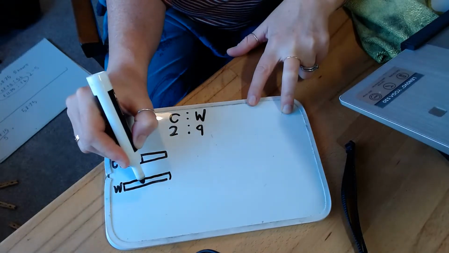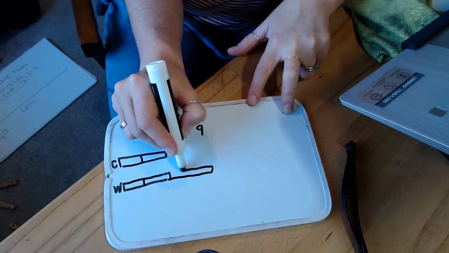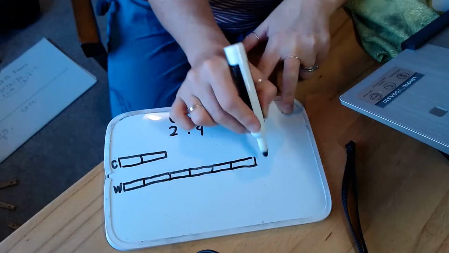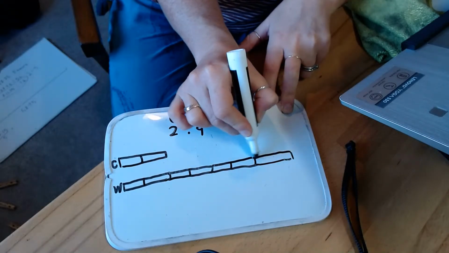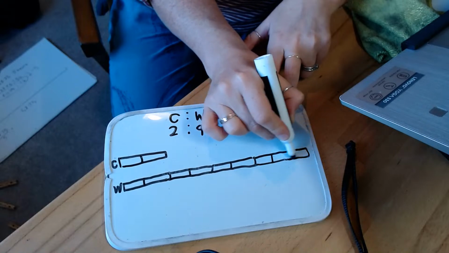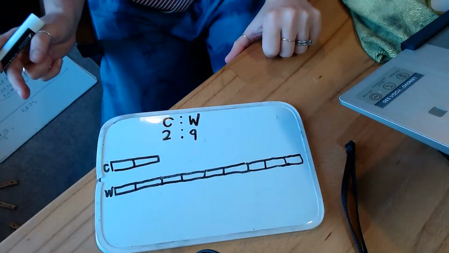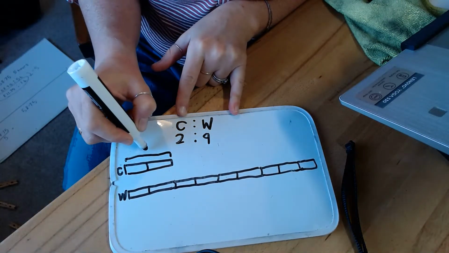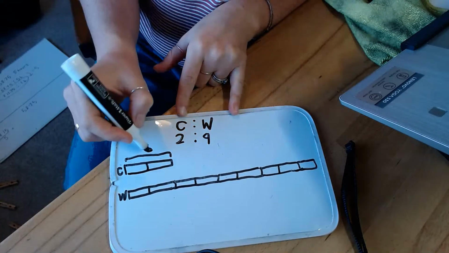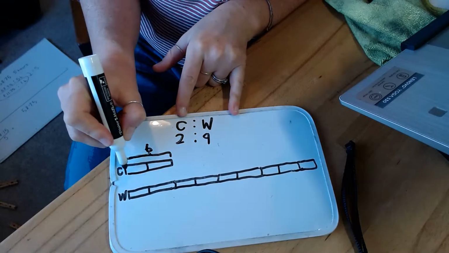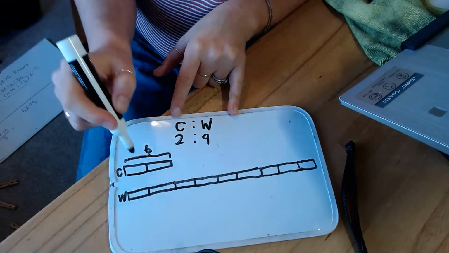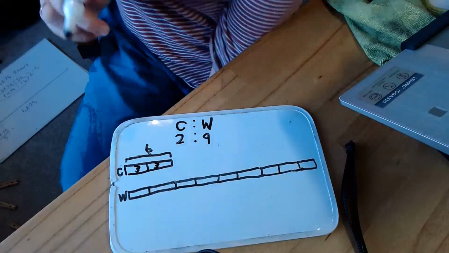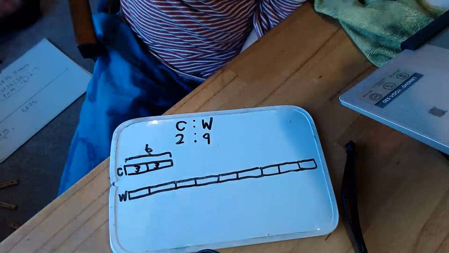So that's 2, 4, 6, 8, 9. There we go. Just squeeze them on. So if they have 6 chefs, I know that this section here is worth 6. And then I can start working out, well, if both of those boxes together are worth 6, each one of them must have 3 little chefs inside. No, we're not really putting chefs in boxes, but 3 people representing 3 little chefs.